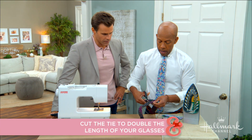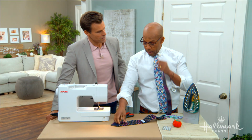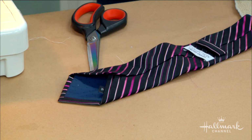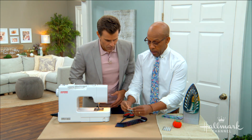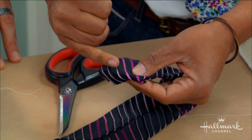Very simple. Now, what you do have to be careful of, depending upon the tie, some ties will have a little stitch in here. This one doesn't. So if it has any little stitch, you just want to cut it off because that's where the glasses will be going, or they're going to tuck on the inside. So now, on this cut edge, you're going to bend it over. And this is the one sewing machine stitch. You're going to stitch it right here.